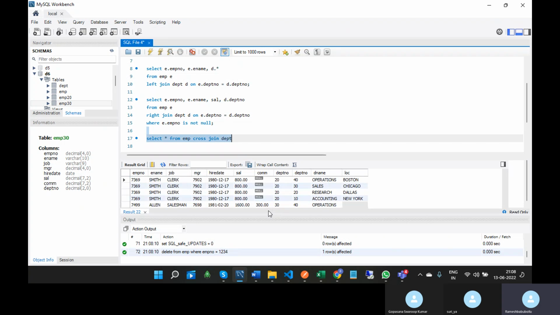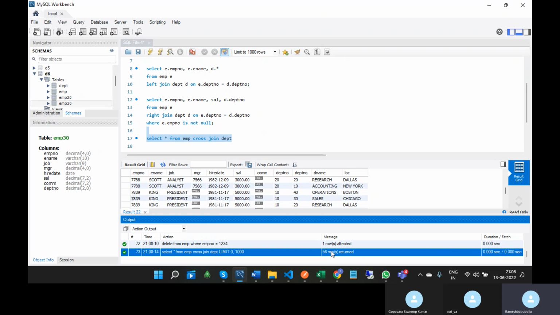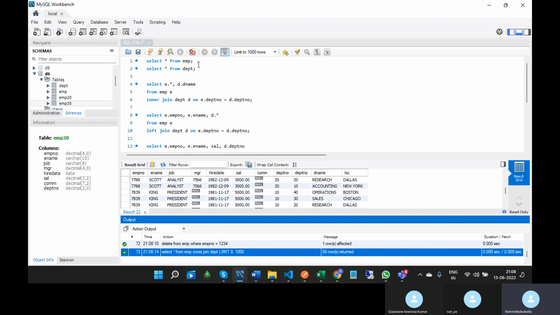So now in the employee table 14 records are there and in the department table 4 records are there. So Cartesian product means 14 into 4, 56 records. So 56 records you will get.